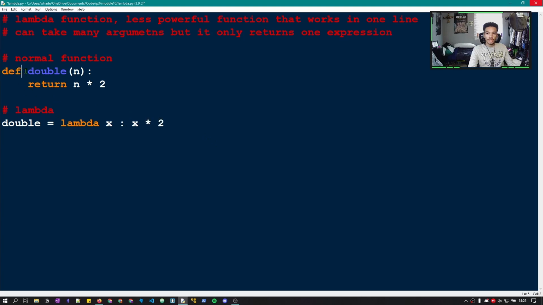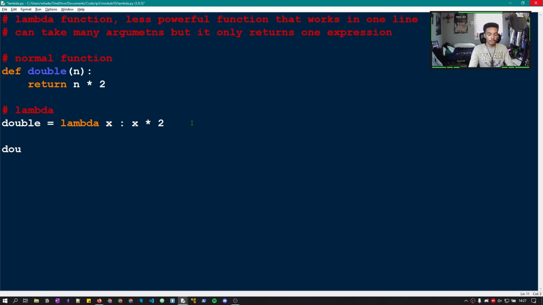This does the same thing. This is the name of the function. The lambda will take in this parameter and return x times 2, and this also returns x times 2. So it's the same thing, just shorter, really.